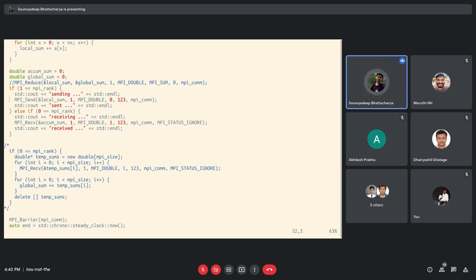Now the problem is, it's like trying to hit a self goal, which MPI hates. Previously, what we were trying to do is send from process 0 to process 0. By definition, MPI send is a blocking process. So MPI send will say, okay, I have to send this local sum message to process 0. Basically, in the previous case, this if was not there, it was just plain. Let me comment this out just to show you what was happening previously. Previously, this was the situation.